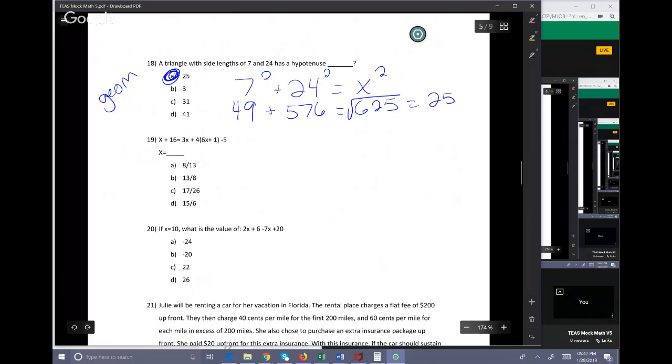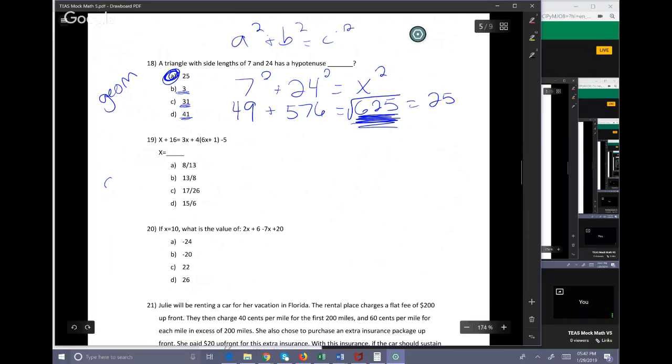What you do when they give you side lengths, they can give you in either order essentially, so they can say if a hypotenuse is this, what are the sides? Or if the sides are this, what is the hypotenuse? What they're asking you to do is plug everything into a squared plus b squared equals c squared to find a factual statement. All of these numbers, if you squared them and you put them over here, you would find that you had an equal sign when two things were not equal in the first place.